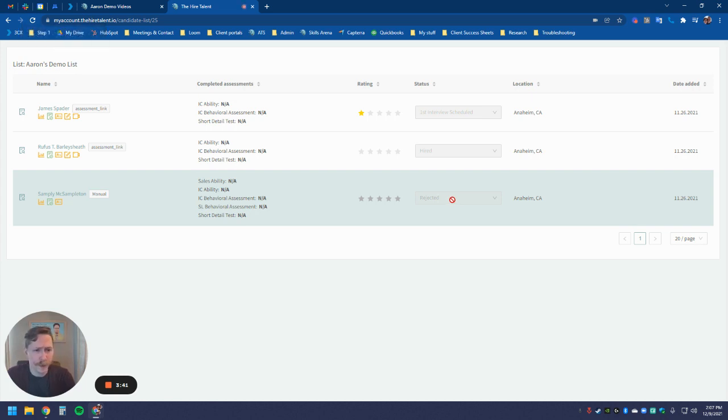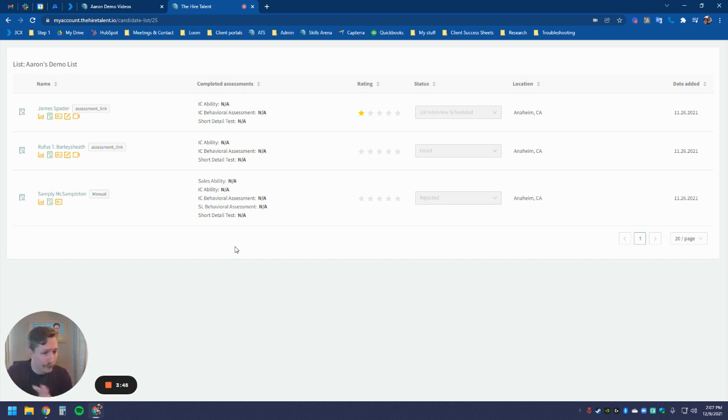So as long as they refresh the page, they'll be able to see anything you've added. If they're giving you notes, you can take notes in real time, hit submit, and they'll be able to see the notes after they refresh the page that you just put in that they told you about. So this is a great way, again, to coordinate and communicate interdepartmentally with somebody else.